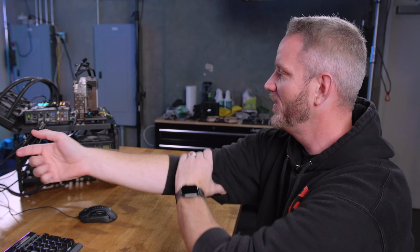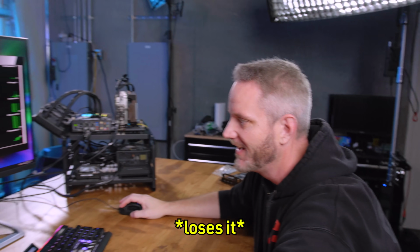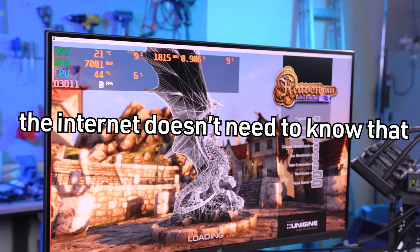We've created the world's first ambient air-cooled GPU. We usually needed... No, he didn't. Every GPU's an ambient. Shut up. The internet doesn't need to know that.